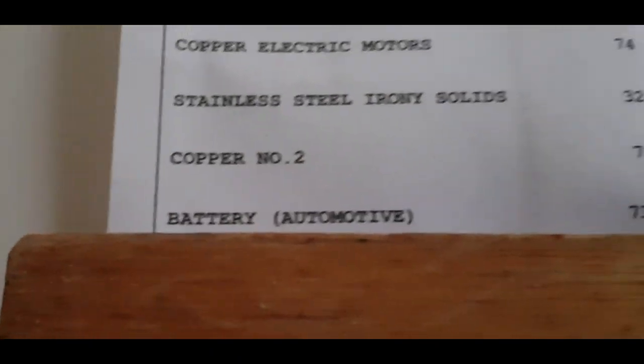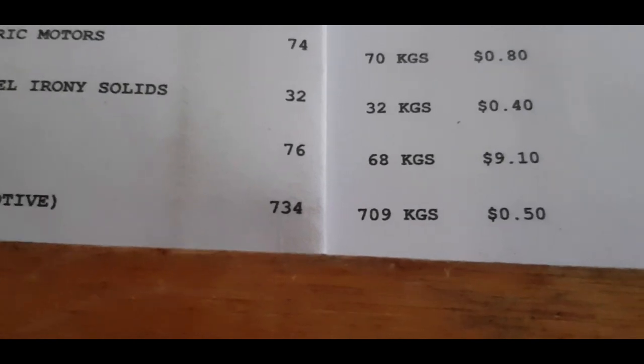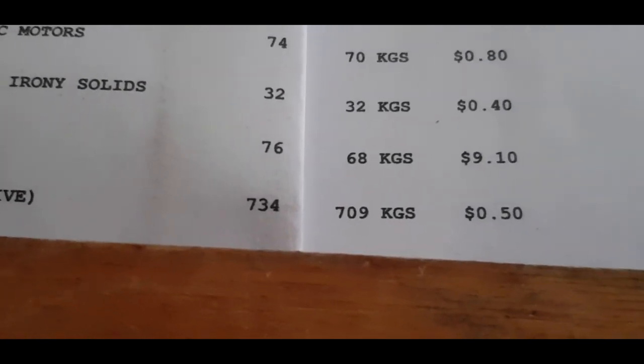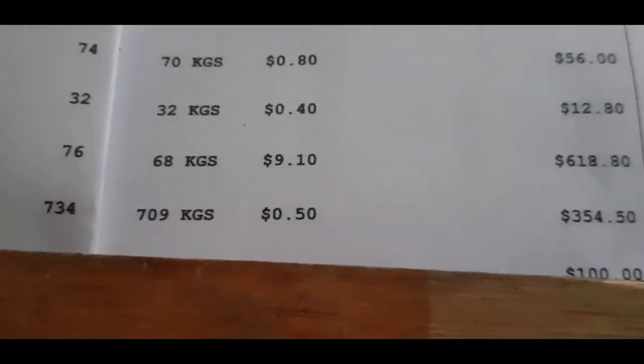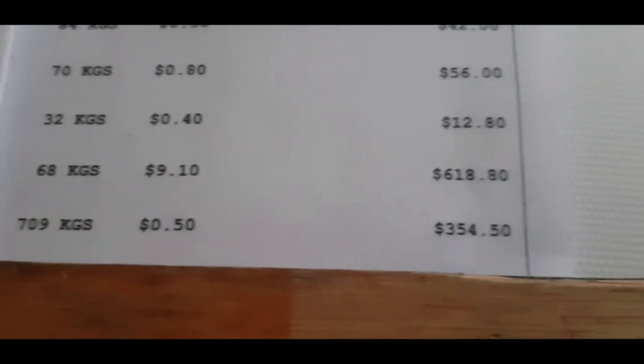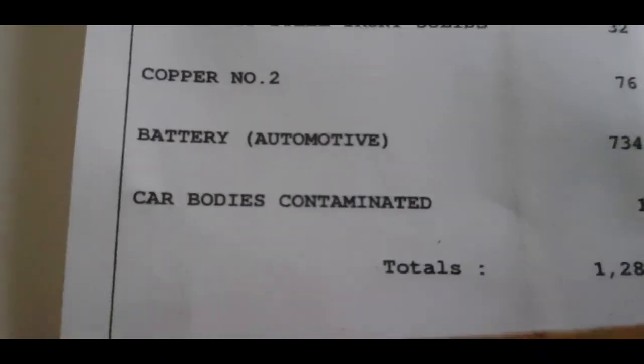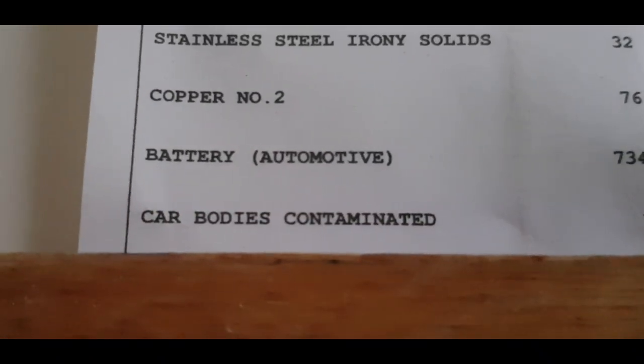So that's a grand total of, for the copper number two, $618.80. And we come down to our batteries, automotive batteries. We had a grand total. This is the heaviest of them all. 709 kilos. $50.50 a kilo. I wish it was $50 a kilo. Damn, we'd bring home the money now. So that was $354.50.